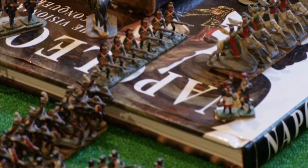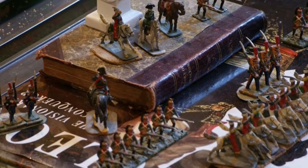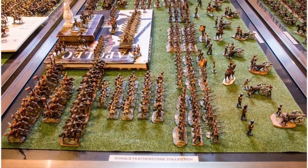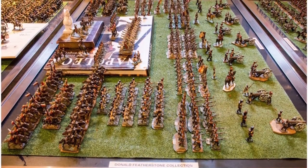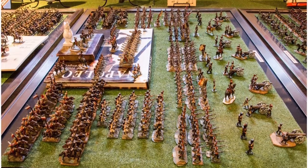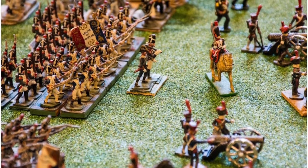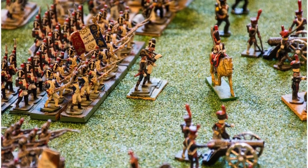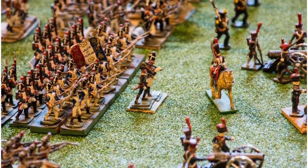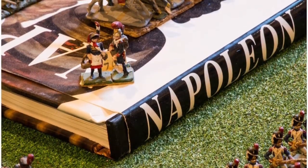The next grouping shows Donald Featherstone's French Napoleonics — the second grouping of this type shown so far in my collection. Here we see the Emperor and his staff, protected by dismounted dragoons, marines, and Mamelukes. There are 280 figures in this grouping, 91 mounted figures, and nine guns. The manufacturers include Higgins, Hinchcliffe, and Garrison. Some cavalry manufacturers are unknown, but many are very old Minifigs, as are the Lancers and the Mamelukes.